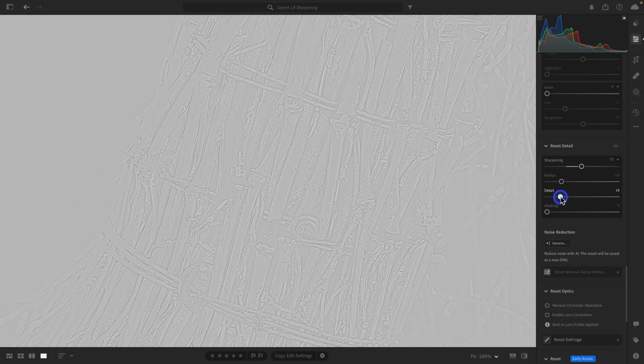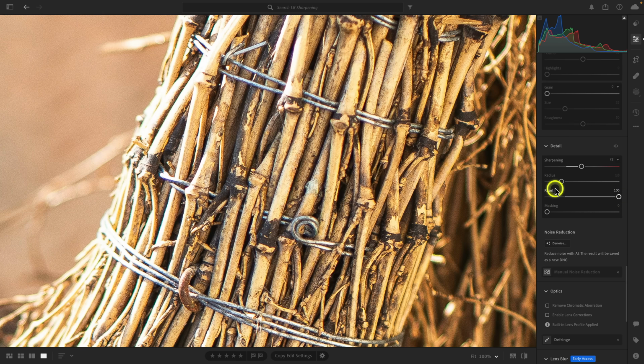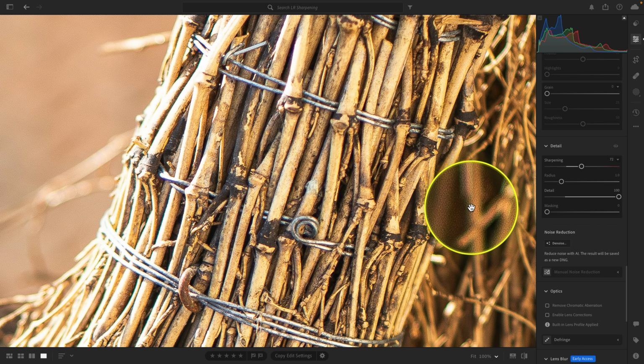If I bring it to the left, you see how there's not really much sharpening being applied to that middle area. But as I bring it to the right, every minute edge starts to have sharpening applied to it, which is why it's also really important to not overdo the detail slider. And you can just see, even here, look at how much noise there is.